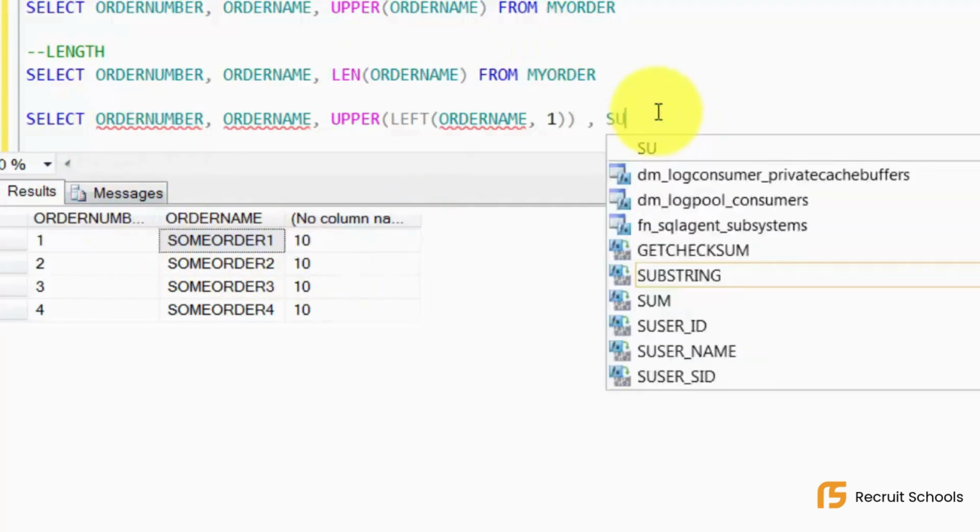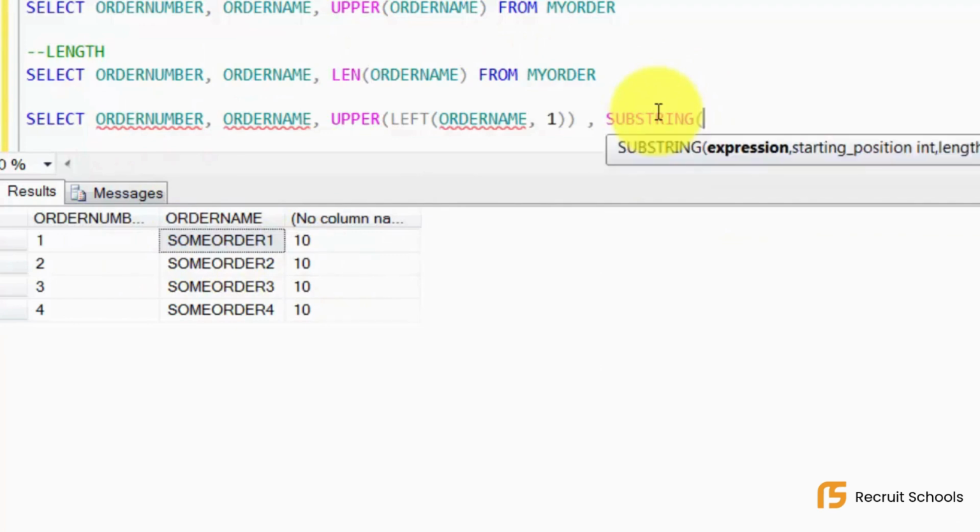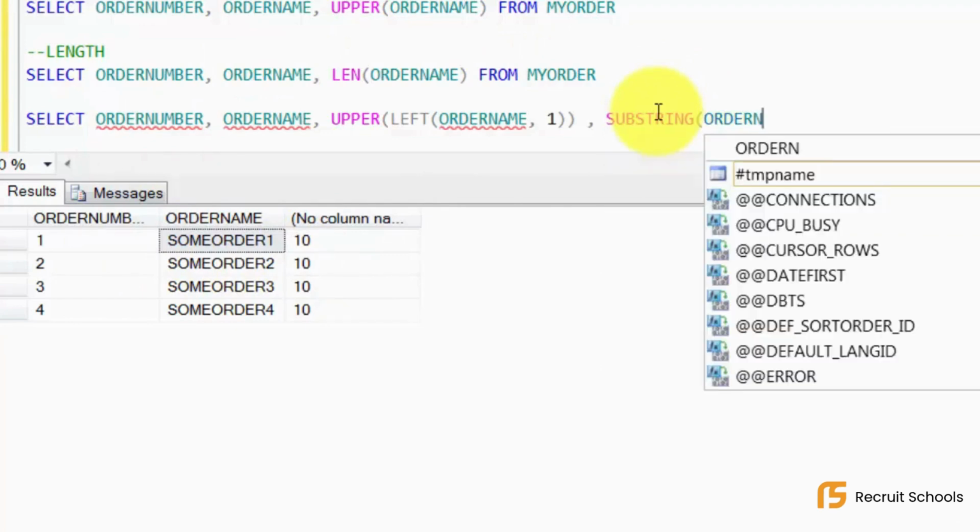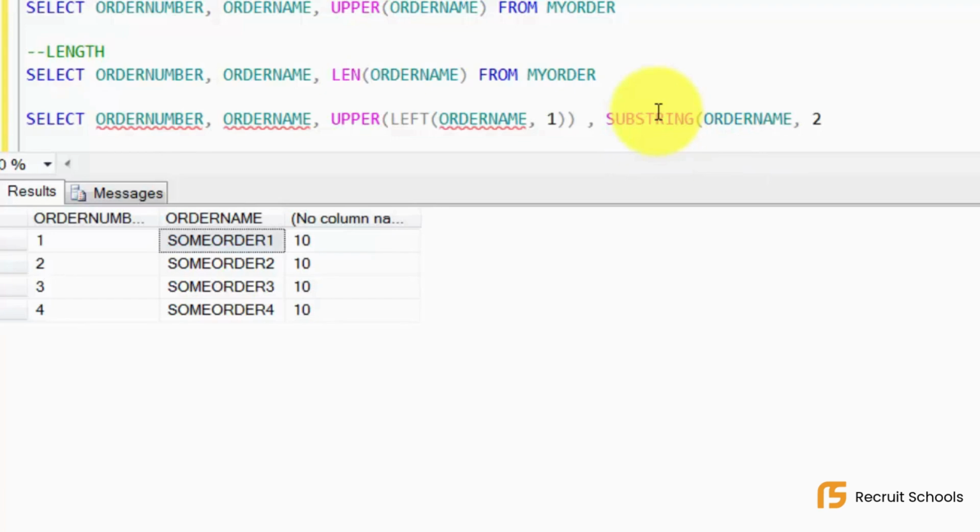So again, it's basically the substring function, and what I need to do is take order name from character number 2 to end of string. Now how do I know the end of string? It's very simple. We use the length function to get the length of the string, right? And we just concatenate both of them. Simple.